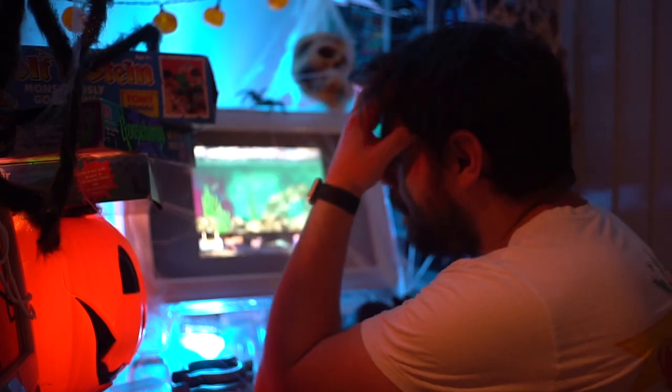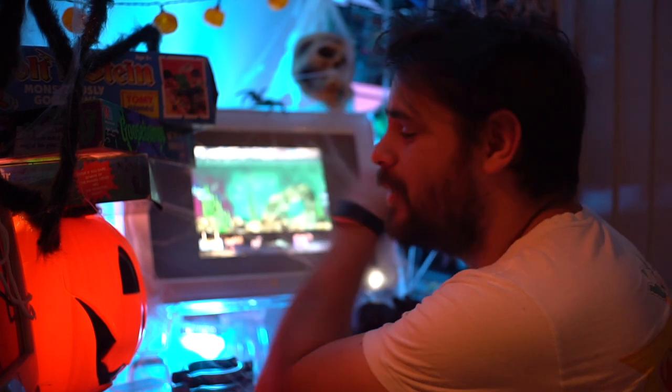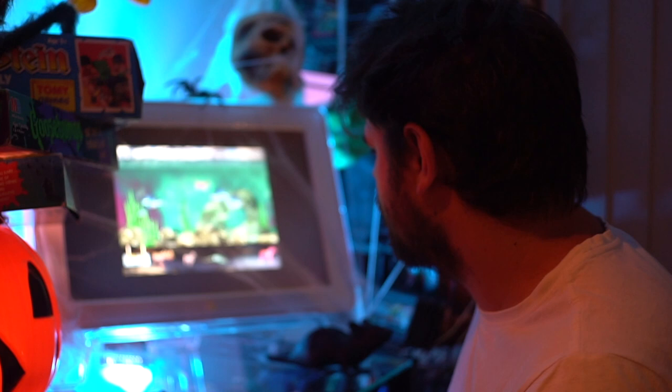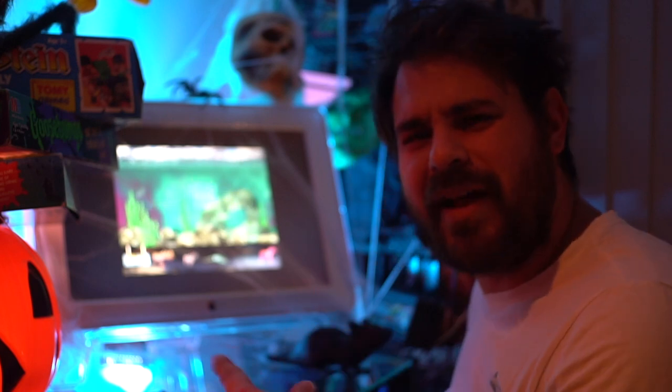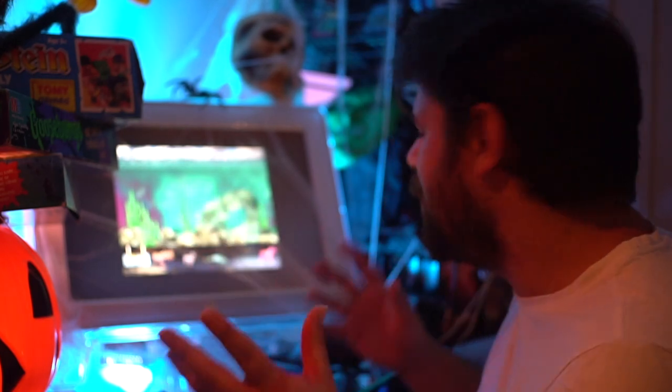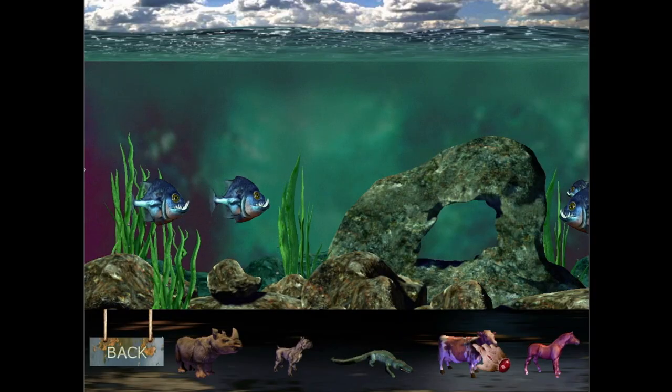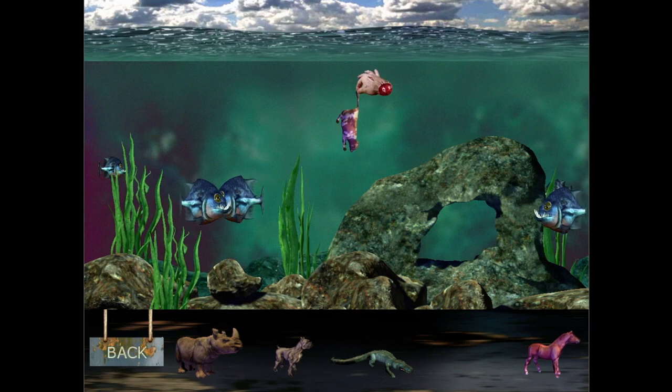Holy cow, man. This is the most depressing Halloween I've ever had to spend on my own. I also love how tiny some of the animals get when you drop them into the water. Like these are piranhas, right? They're a type of fish. They shouldn't be bigger than the cow or the rhinoceros.